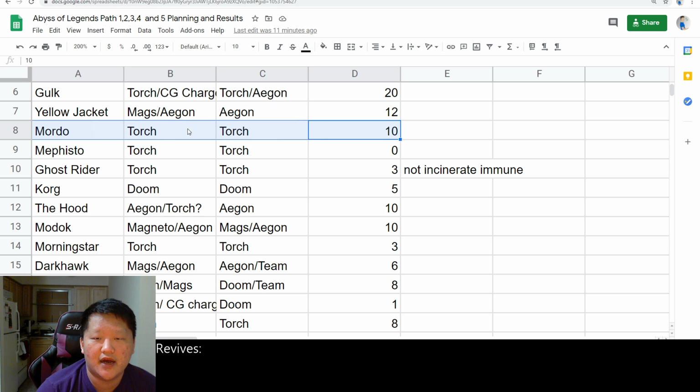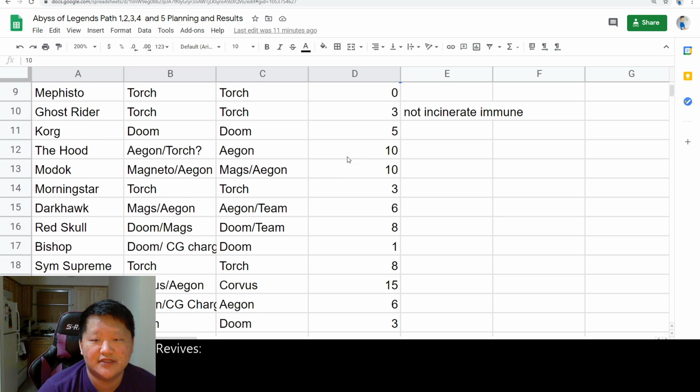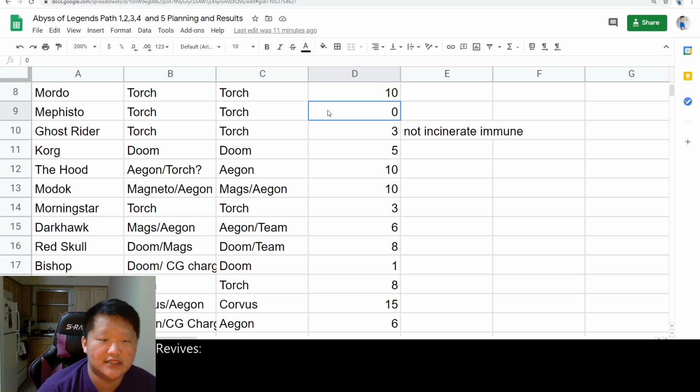For Mordo, I used 10 revives. That's just because Mordo's a pain. They were very stingy, and I died a lot to SP3s. For Mephisto, I used 0. I did get the one-shot. That was very nice with my pre-fight ability.